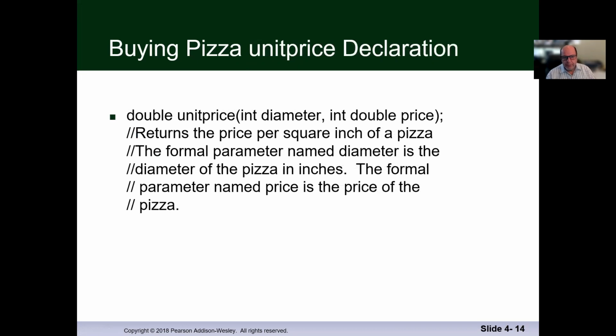Okay, now we are going to put the name. We are going to put the parameters in there. We're going to put the data type for the return. And then we're going to explain what's happening with this. Remember, the person who's going to be using your function, this is all they see. They don't see your code. They don't see anything else. This is what they see. So you don't want to write too much, but on the other side, you don't want to write too little.